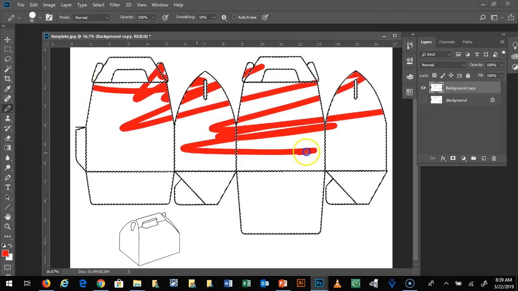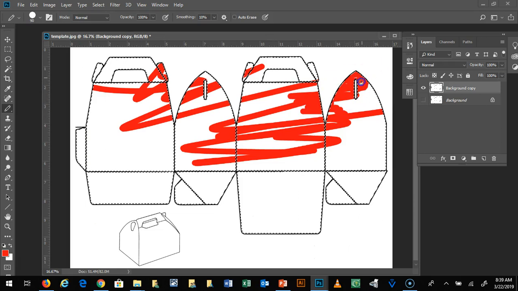It's only painting inside the areas I have selected. A selection is basically telling Photoshop only pay attention to the areas inside the dotted lines. Everything else, ignore. So that's one way you can color it in.